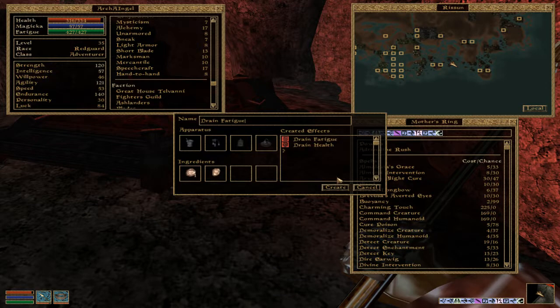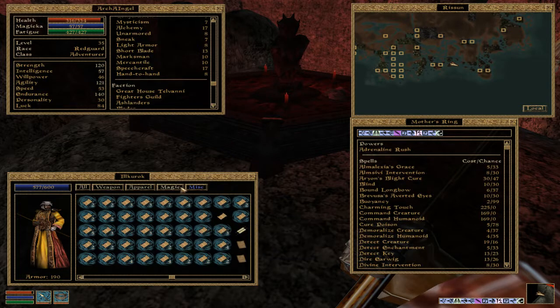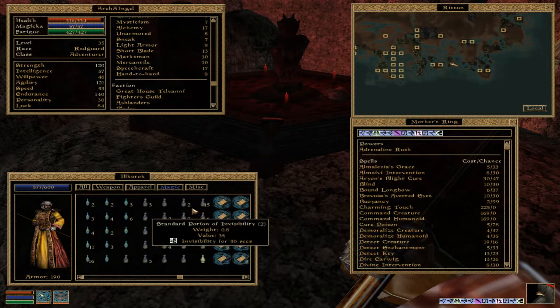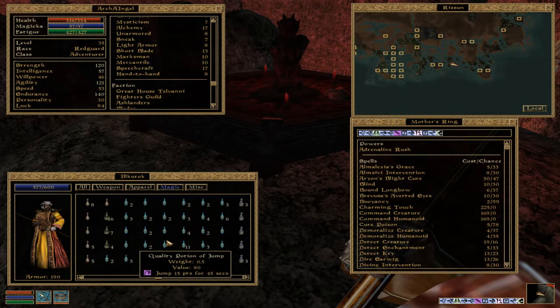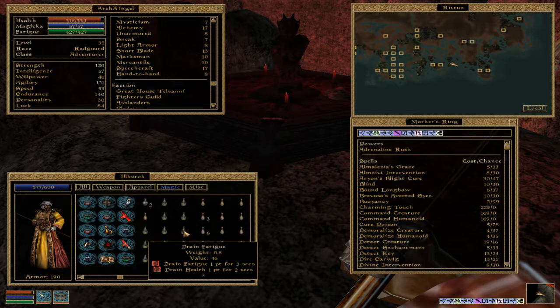These potions will be completely useless for anything that's selling. Let's see how valuable this random potion that I make is. Drain fatigue, 0.8 weight, 46 gold. Drain fatigue, 1 point for 3 seconds. Drain health, 1 point for 2 seconds.